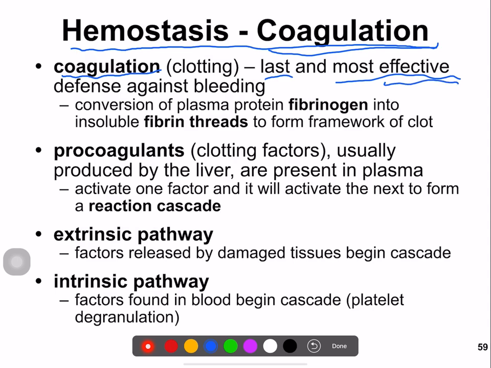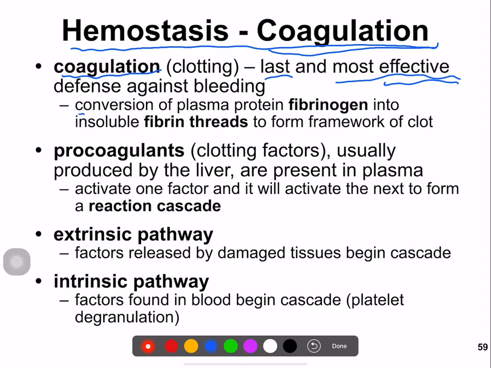And it's really based upon having pre-made inactive factors that then become activated. Now, why is it so important to have these pre-made factors? Let's say you cut yourself. You certainly don't want to spend your time turning on genes, making proteins, getting the proteins to the right space or location, and then having a clot. That would take way too long. So the game plan is to make these pre-existing factors, which are not fully activated, and then activate them in what we're going to see is called a cascade.